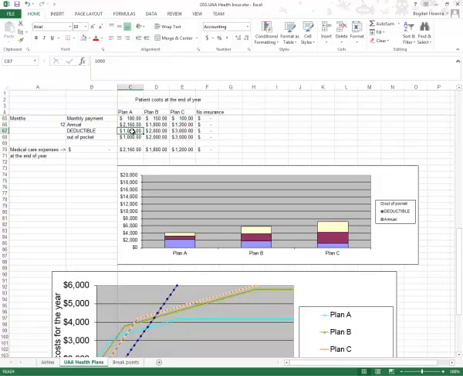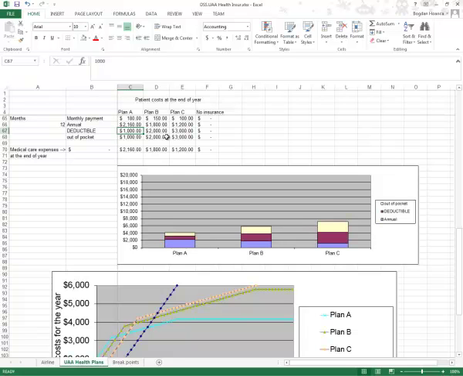The question will give you some terminology, and I'm going to repeat this and reinforce it here. In addition to the monthly payment, a patient needs to meet a deductible, and this is a charge that the patient has to pay out of pocket before the insurance contributes anything towards the medical care costs. Let's define some terms here, and I know this might be a little bit confusing, but this is fairly legal terminology. So the costs of medical care provided, I will use the term medical care expenses for this.